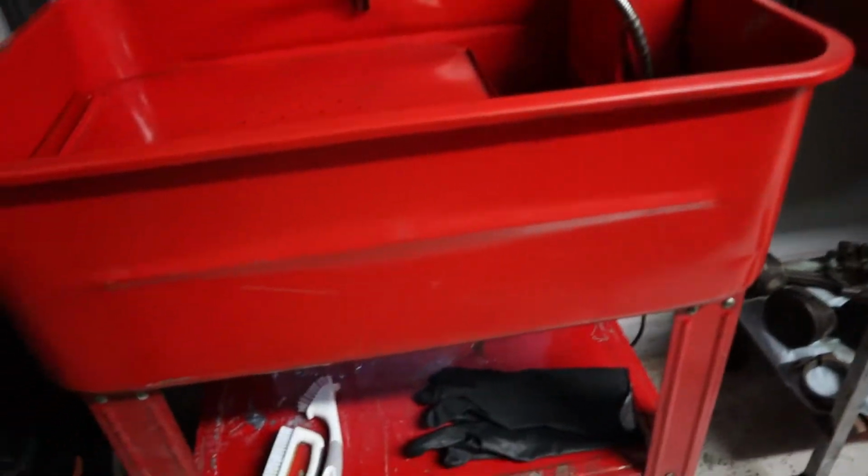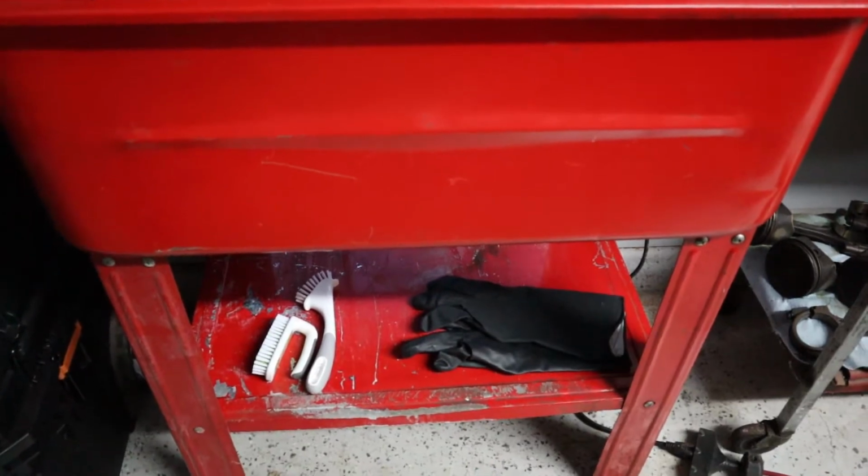And then I went and picked up some brushes and some gloves today from Home Depot. So we'll be able to clean up some of these parts. But I'm gonna fill it up right now with all the solvent and everything, make sure everything's pumping through and all that. But the parts need to be pressure washed first before I put them in here.